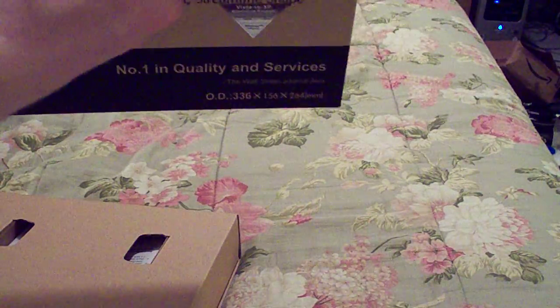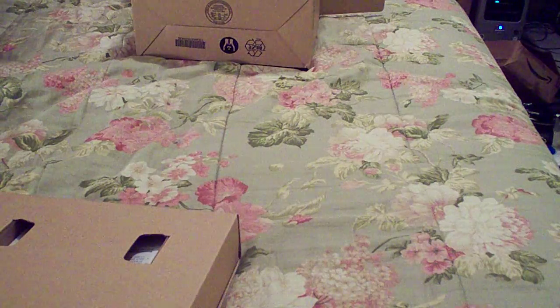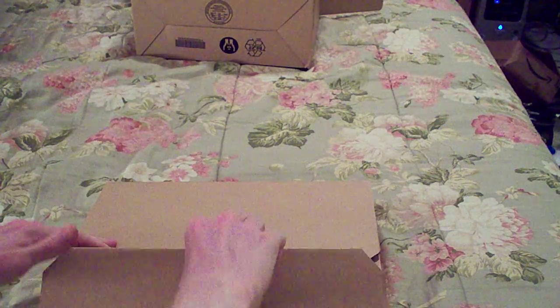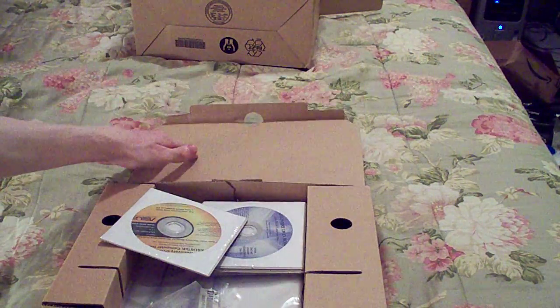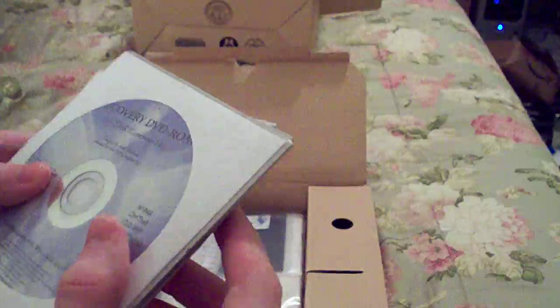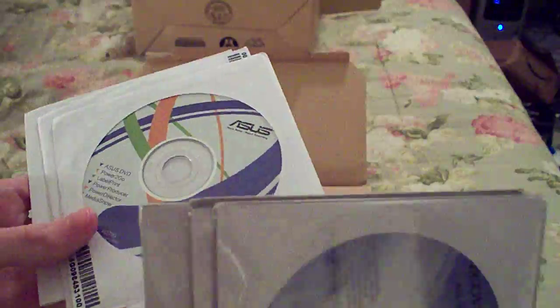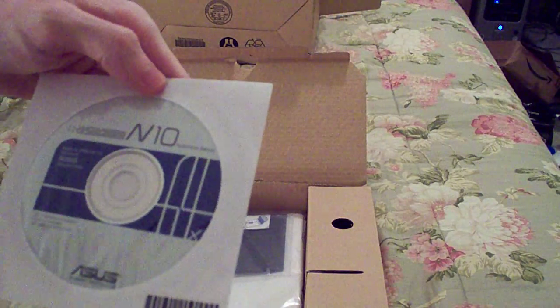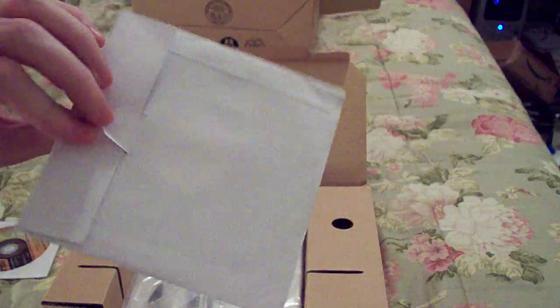This is our box of accessories. And then that's it for what's in there. Let's see what's in our accessory box. Figure out how you open it first. Let's see. Recovery DVD for the N10J. A couple more CDs. Another recovery DVD ROM. Another recovery DVD ROM. Another recovery DVD ROM. Let's see. This looks like software. Looks like the user guide. And probably another language version of it, I assume.